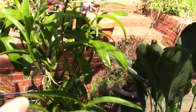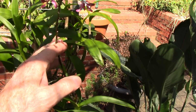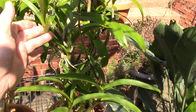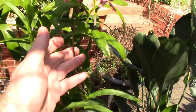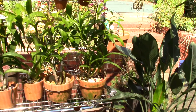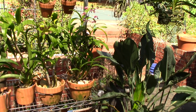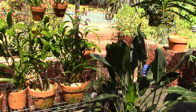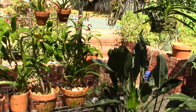During heavy rains, when there's lots of nutrients going around, a flower spike wouldn't be your best method of reproduction. But a keiki would be. A keiki requires lots of nutrients, lots of moisture. It wouldn't do that well during a dry period, whereas a flower spike would. See what I mean? So when the plant gets that message during its dry period, when it's supposed to be doing a flower spike, and it gets that influx of nutrients, which it normally wouldn't have at that time, and especially gets that nitrogen, that hydration, and that nitrogen comes with it, it triggers the plant and tells it this is what we need to do, and you end up getting a keiki. Just my take on it.